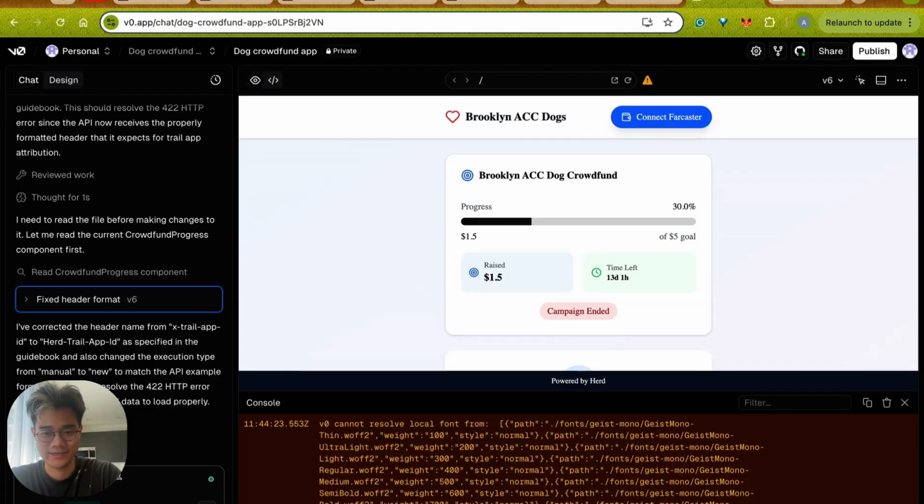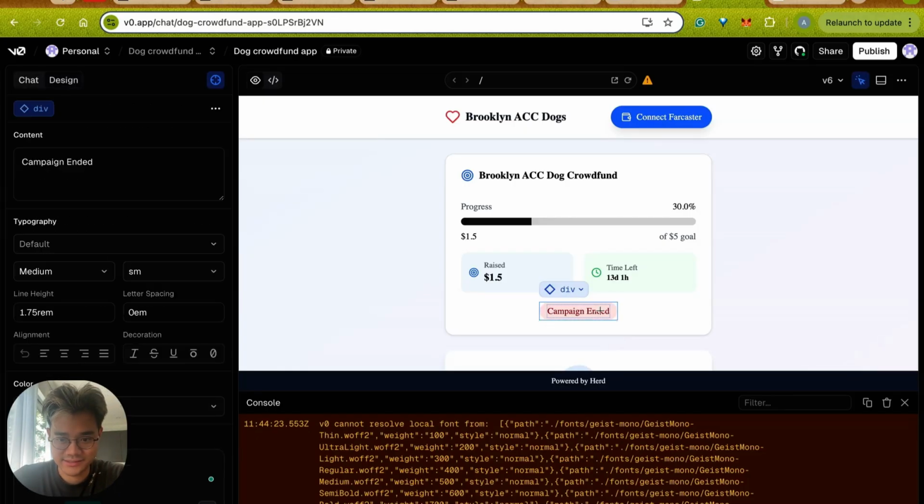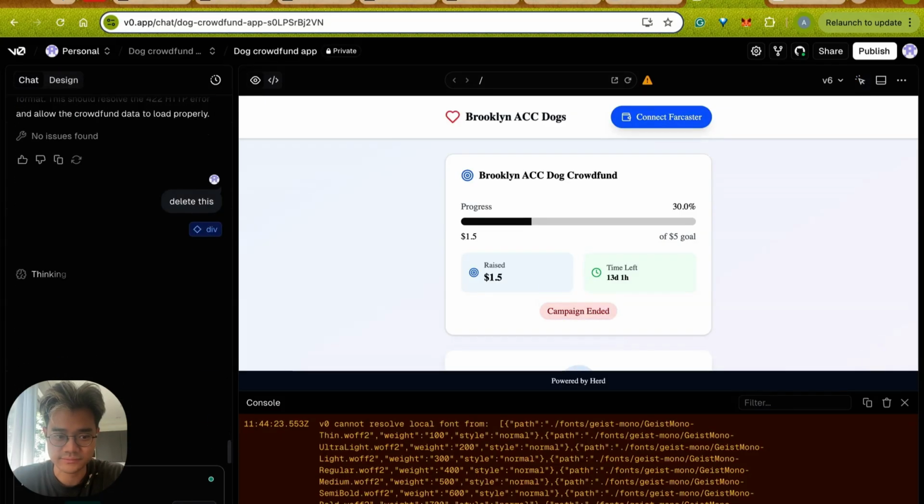So I'll say, hey, the campaign. Well, actually, there's a few ways to do this. One is I think I can use design mode and just say delete this. Can I click multiple things? I can. So I can say delete this. It'll go and delete it.